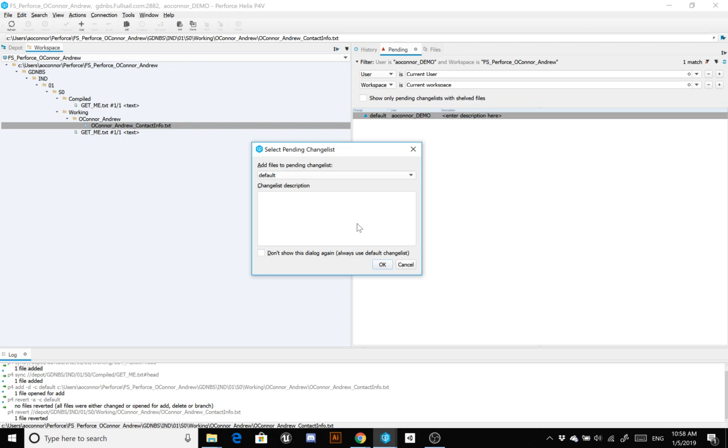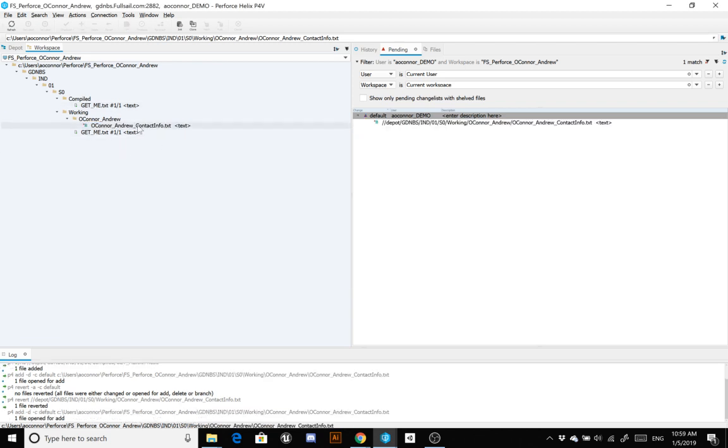So once we mark for add, we're adding those files to this list. This list is just a list of instructions that we give to Perforce, and then we submit when we're ready to actually commit those changes to the depot. So for now, we can select the default list. I recommend for a while just work with one change list at a time, and once you become more comfortable with Perforce, you can have multiple change lists going at one time, but I really recommend sticking to one change list for now. So I'm going to go ahead and hit OK.